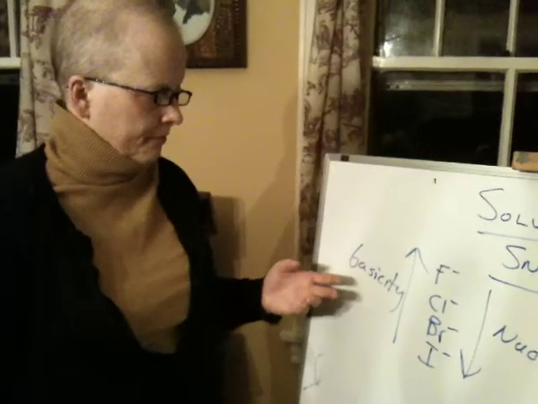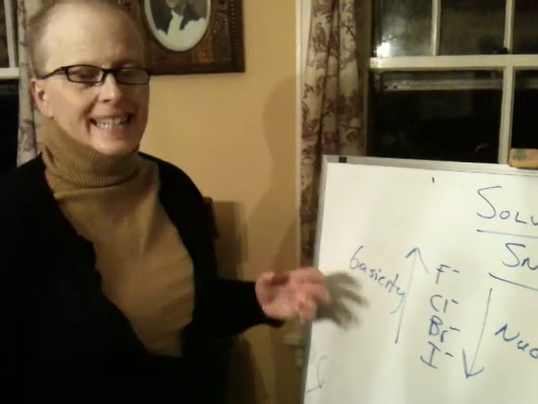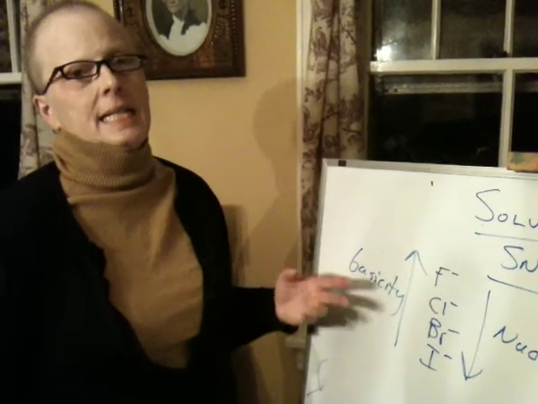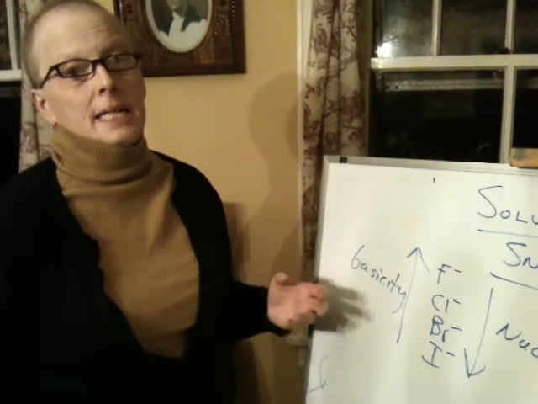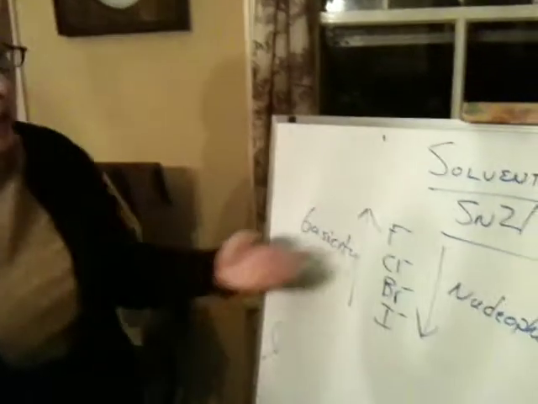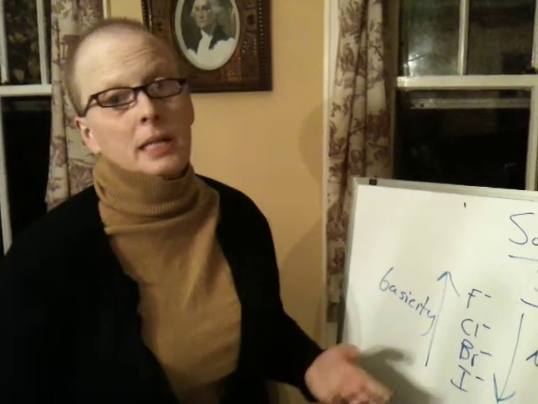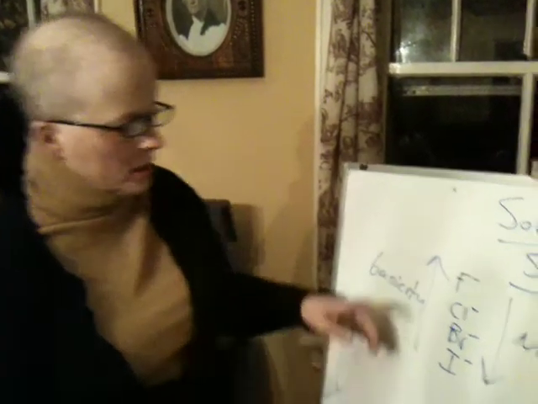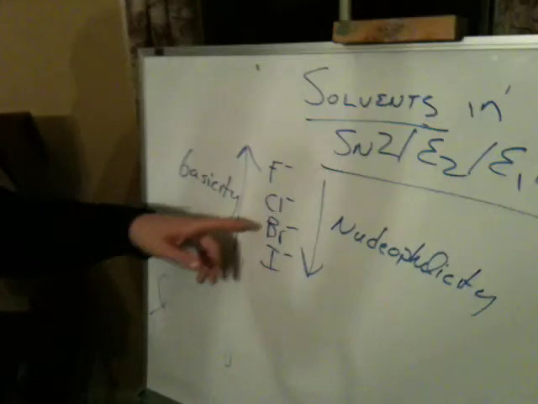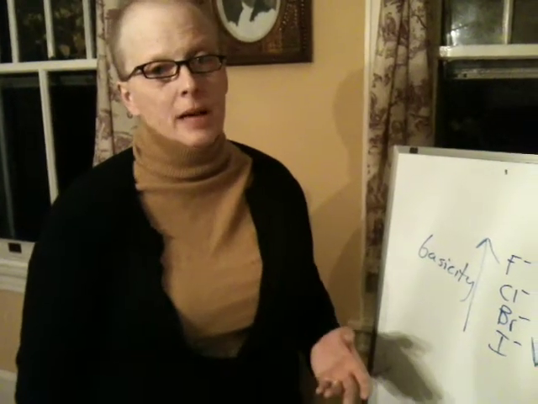And this is kind of an important point because we were really basing, no pun intended, all of our predictions on basicity, on Bronsted basicity and pKa's, which are based on hydrogens coming off and the stability of the bases that are formed. So this idea of nucleophilicity is a little more complex. It's the idea of hitting a carbon, and it's not as simple as hitting a hydrogen, and it's not exactly the same. So what we find is as we go down the periodic table, nucleophilicity, the ability to hit a carbon, increases. And as I was saying in class, this is really a solvent-dependent phenomenon.